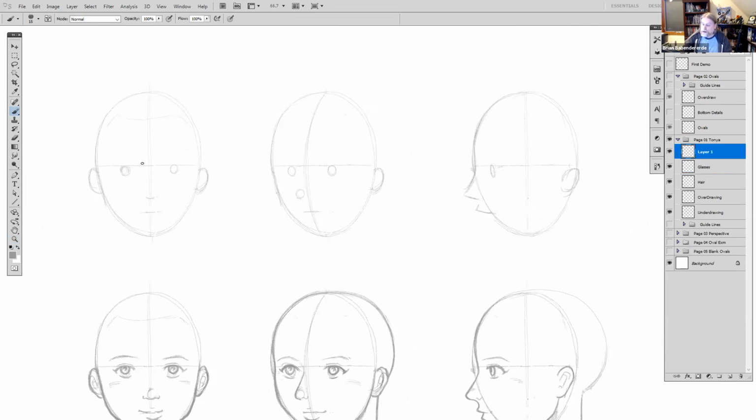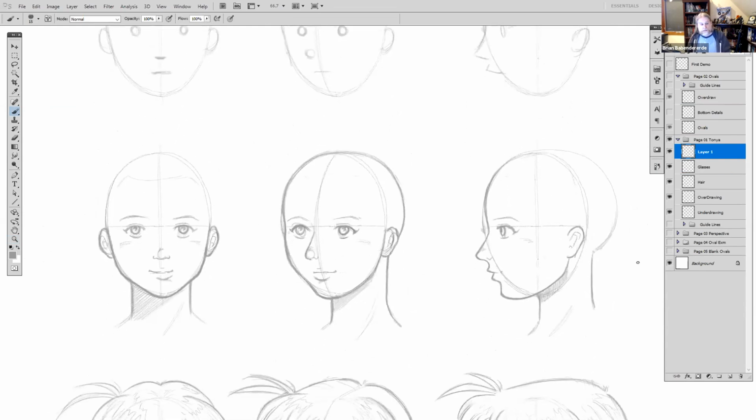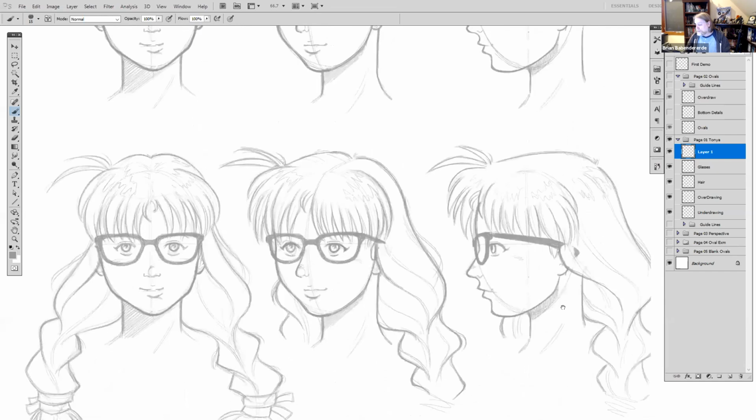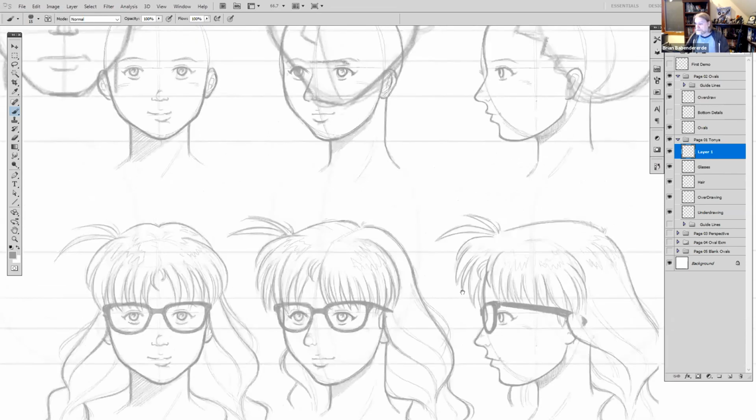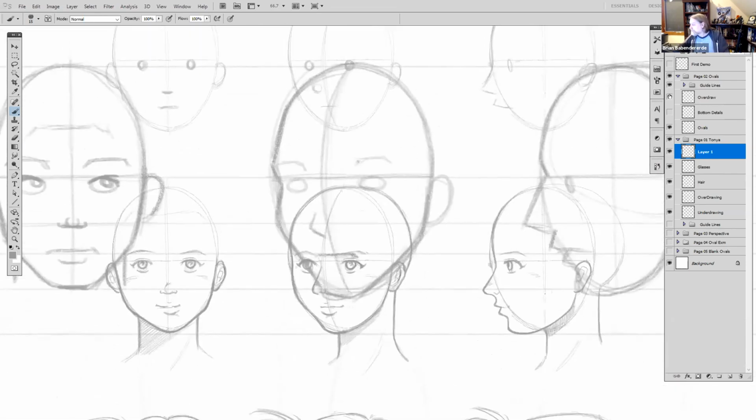Get another layer. Okay, so where the eyes are going to be, like here and here, and putting in the nose and mouth. And then doing more detailed drawings at this stage, which is putting in more detail about what the eyes actually look like, what the nose actually looks like, what the mouth actually looks like, and a little bit of shading. And then by the time we get to the bottom, the character design is more complete, figured out where the hair goes, the style that I'm working on, and that she's got glasses and all of that stuff is finished.